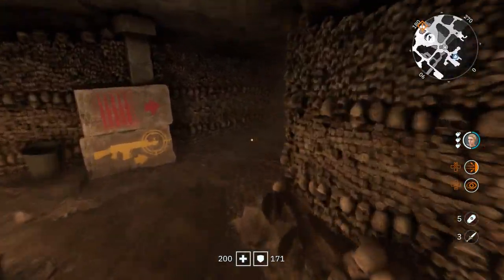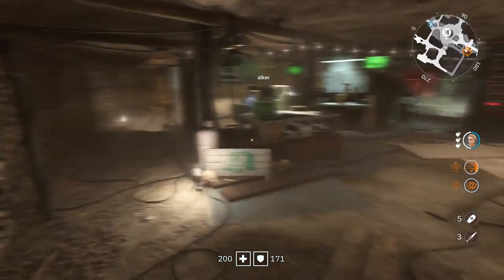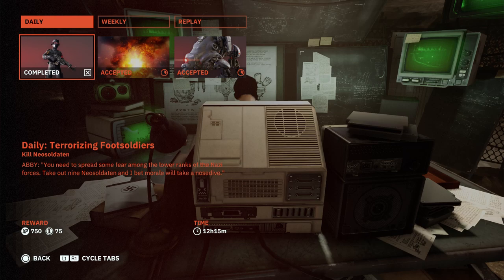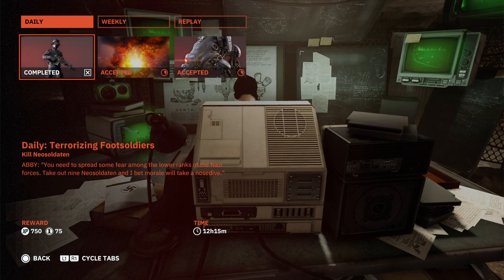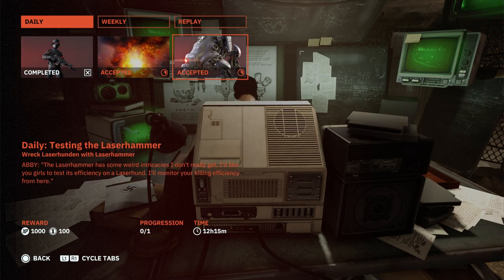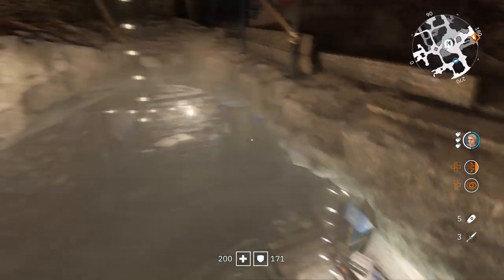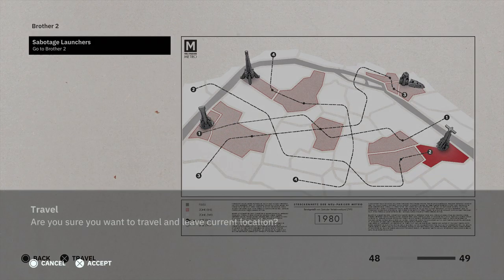All right, so let's head over to Abby, grab whatever daily quests are available, and then we'll head out. Oh, and I still have the same dailies. They're active for another 12 hours. Okay. Well, I completed the terrorizing foot soldiers, so car demolishing and testing the laser hammer. Not gonna bother with this one. But car demolishing, if I remember, I'll blow up some cars. Alright, heading to Brother 2.